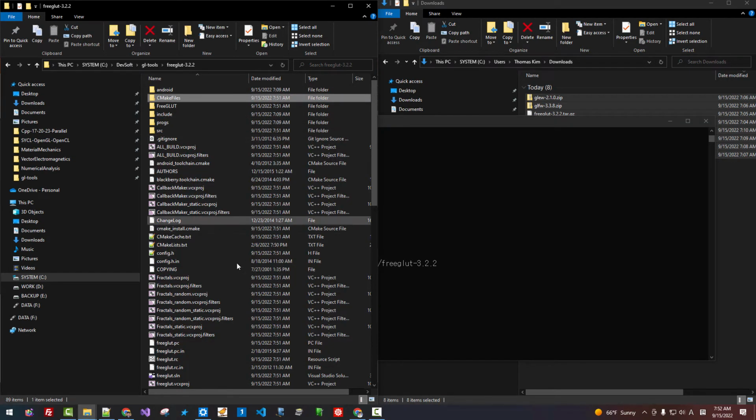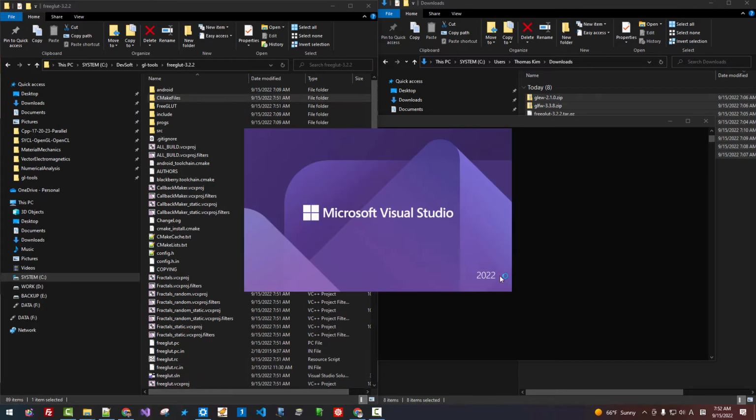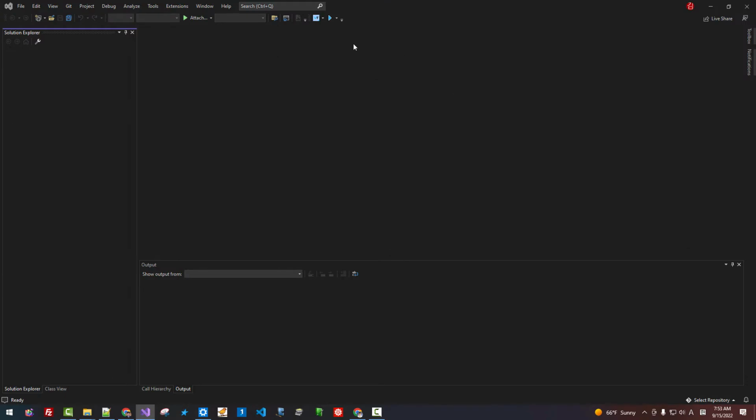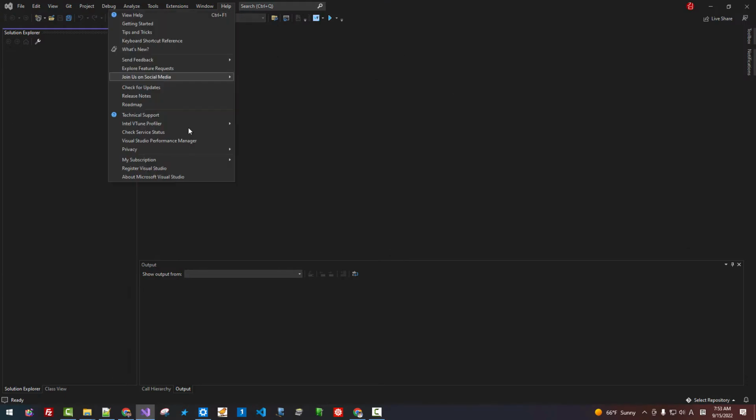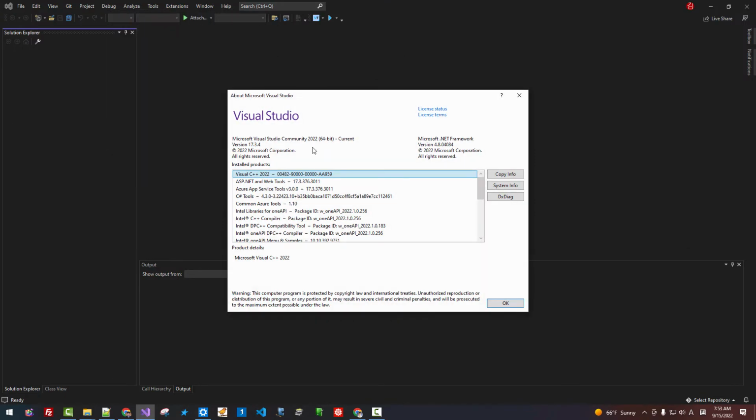In this folder, you should find the freeGLUT solution. Now open up Visual Studio 2022. Once again, I'm using the latest version of Microsoft compiler, Visual Studio Community Edition 2022 64-bit version 17.3.4.